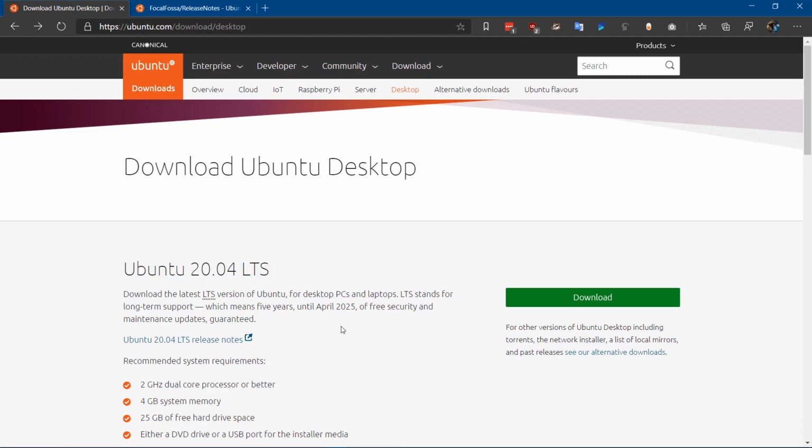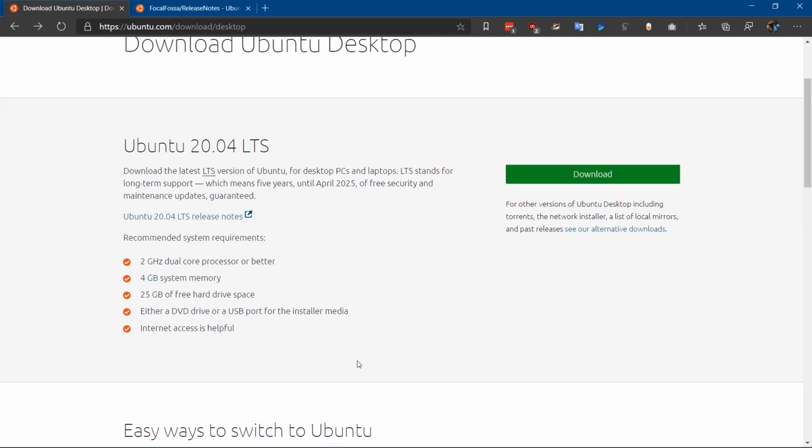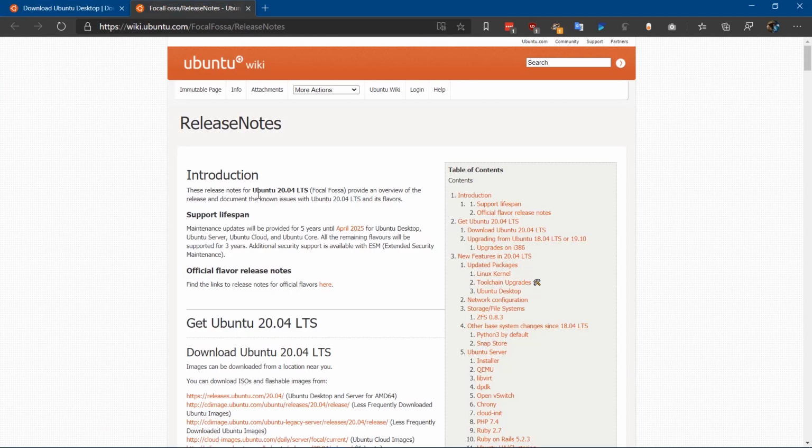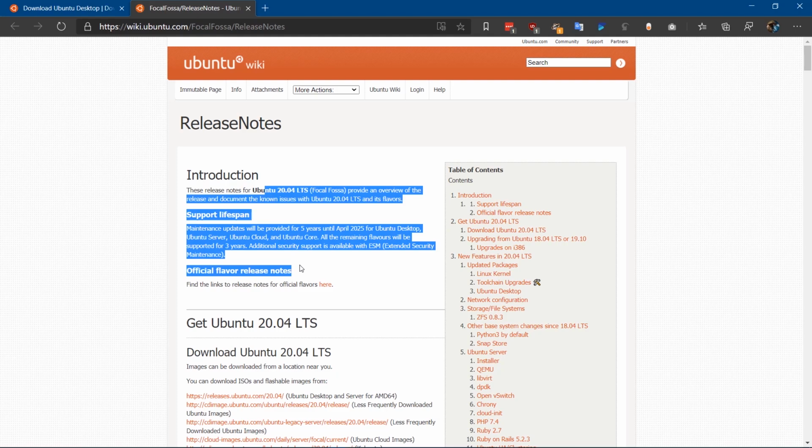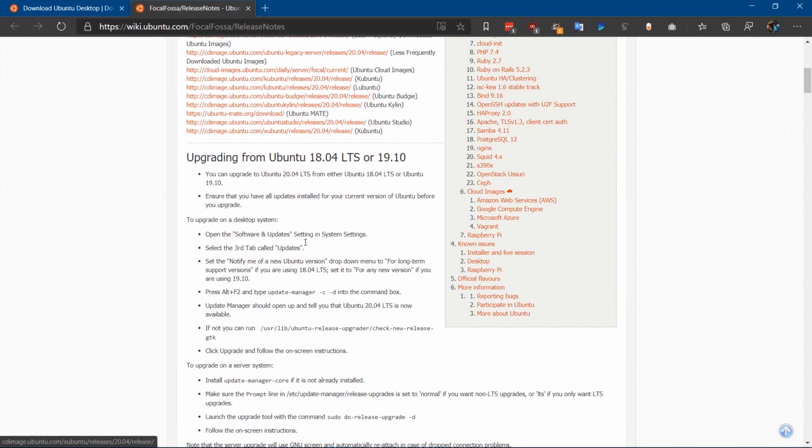So as you can see here, today is April 23rd, and as of today I'm recording, it's April 23rd in the region where it's released. In India it's now April 24th today. So Ubuntu 20.04 is released finally, and it's the most awaited update for Ubuntu, and it's bringing a huge ton of changes regarding visual and also on the internals.